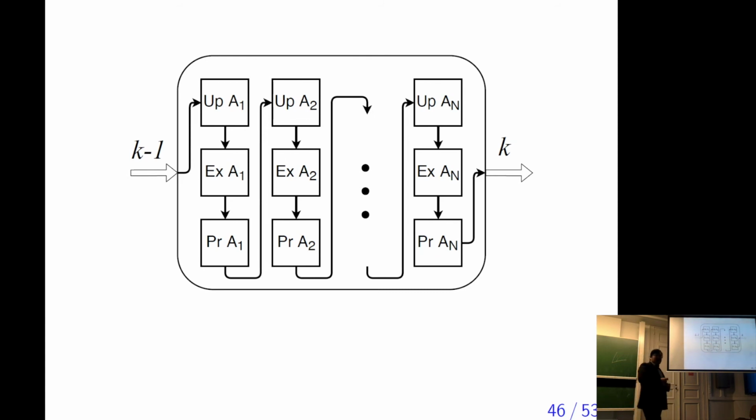And of course, there are other algorithms. This figure also captures the essence. For example, there are some methods where you update all the blocks at once. Then you don't move from update to extrapolate, but you move from update a1 to update a2, and you do all this in one step. So this shows a lot of potential in terms of algorithm design. That is, why update and then extrapolate, but why not update all and then extrapolate all? And also how to link between the steps. That is the design of the flow of the arrows here.